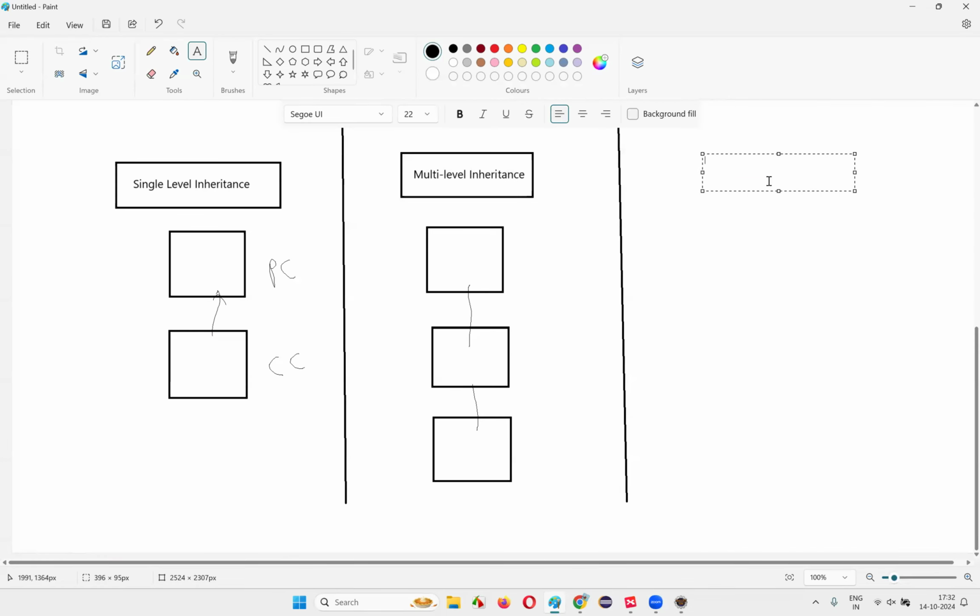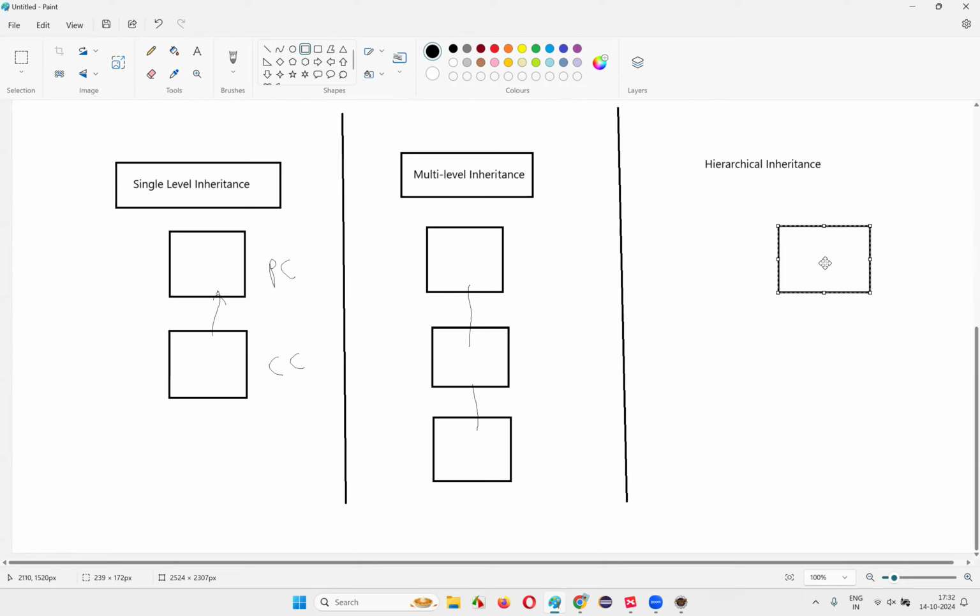So it will be something like this. In hierarchical inheritance, there will be a class, and I can make this class a parent of multiple classes. Let's say I have my father, who is my parent. I'm not the only son of my father. My father has my brother as his son, and my sister, like that. The same thing here also. Multiple classes inheriting the same parent class is called hierarchical inheritance.